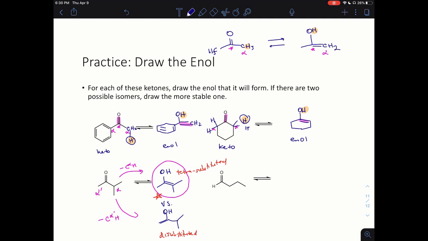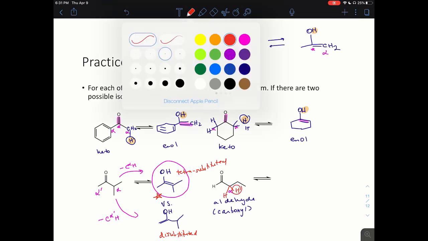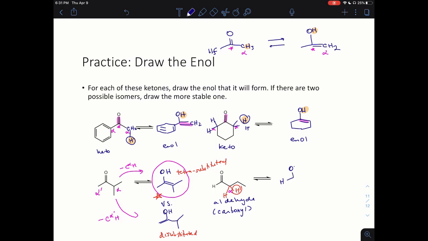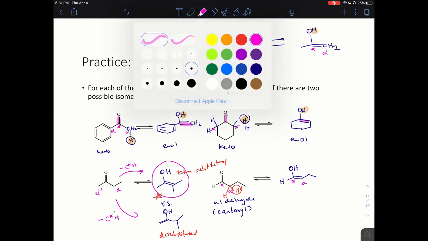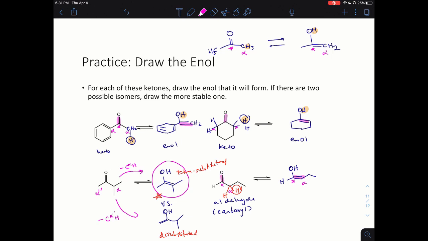Okay, last molecule. For this molecule, it actually only has one alpha carbon because it's an aldehyde. And even for the aldehyde, we call this the keto form. It's the form that has the carbonyl, the CO double bond. Well, the nice thing is that we really only have one choice here. We have one alpha carbon. So one of these hydrogens is going to move to oxygen. You make a double bond between the alpha carbon and the carbonyl carbon, and then you have your pi bond here, CC rather than CO.